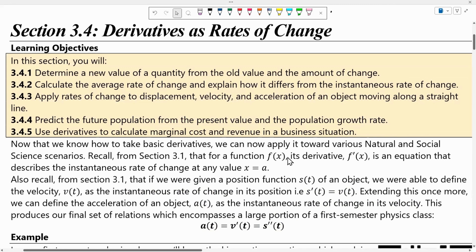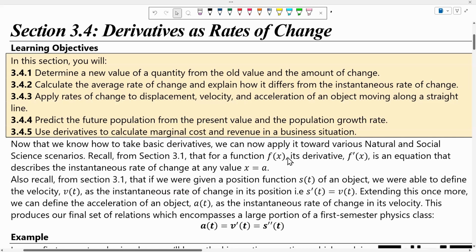So at this point in Chapter 3, we've defined the derivative of a function at a specific point x equal a. We've taken that idea of a derivative at a point and turned it into a function, so we can produce functions that give us the slope of the tangent line at any x value that we want. And then in section 3.3, we covered a bunch of really handy shortcuts for a certain set of functions.